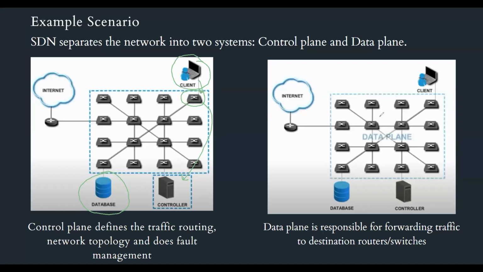Okay, so when the client sends a certain request to the nearest switch or access point, the switch will decide whether it will send the data on its own in the optimal route to the destination, or else whether it will ask the controller whether that controller can provide the optimal route to the destination node.